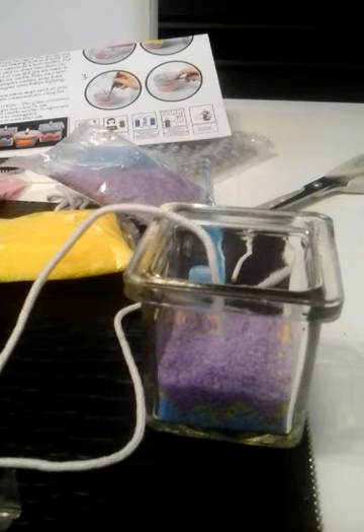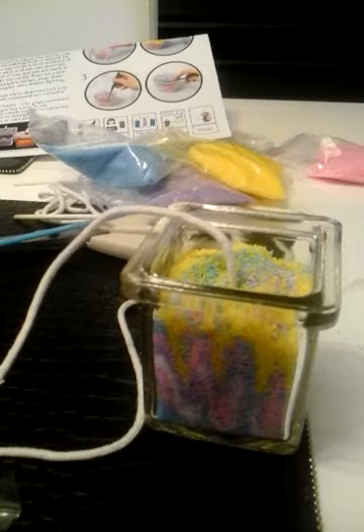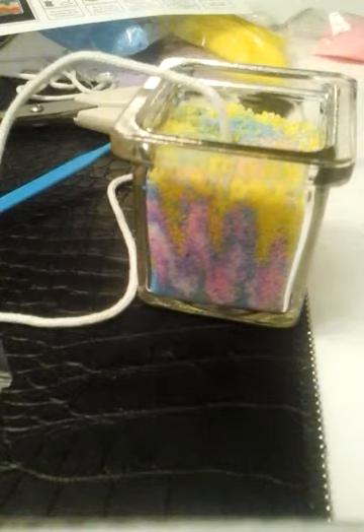Okay, I've decided that I'm going to use some other colours. Okay, so this is mine almost done. You can pat it down. Add some little designs by pushing the stick down to the side to make the colours run and you can do whatever to make the designs. It turns out quite nice. Next step. The next step is to simply take the wick. I'm going to add just a little bit more colour, but you don't have to. Quick waxing it, just to give it a little more effect.